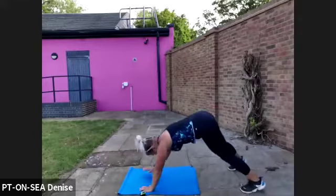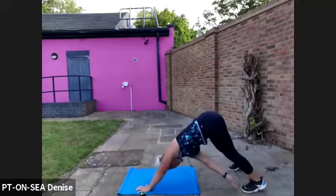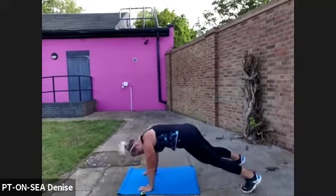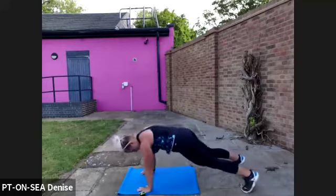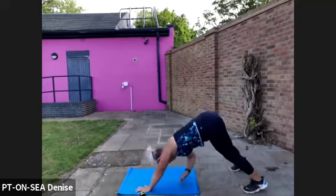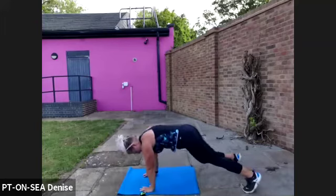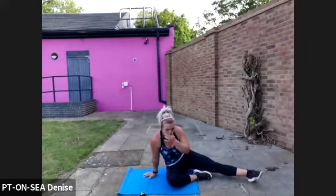We are beyond halfway. 18 seconds left and we're all done. Come on. Really feel the squeeze. Don't go beyond or your lower back will kick in. We've got some left. 5, 4, 3, 2, 1. And rest. Rest, rest. It's done. We did it.